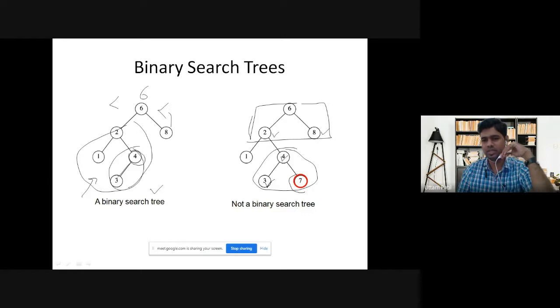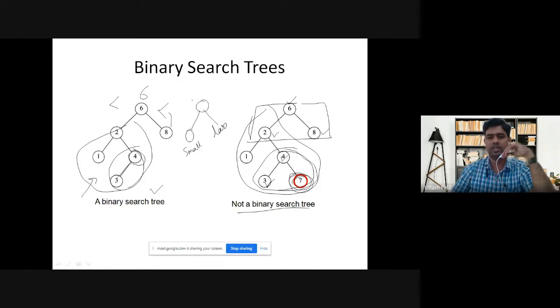But here if you see this 7, this 7 with this subtree it is sounding okay, but if you see the entire thing, then element 7 cannot come here. On the left hand side you cannot have an element which is greater than the root, and thus this is not a binary search tree. Okay, getting it? It's very simple. You have a root node, whatever on the left should be small, whatever on the right should be big, or say large.